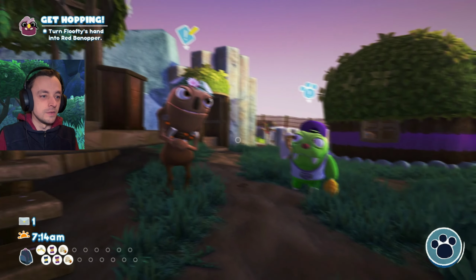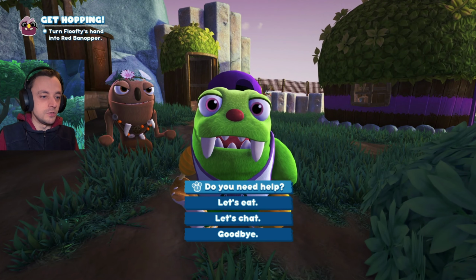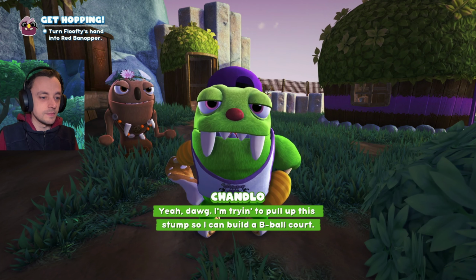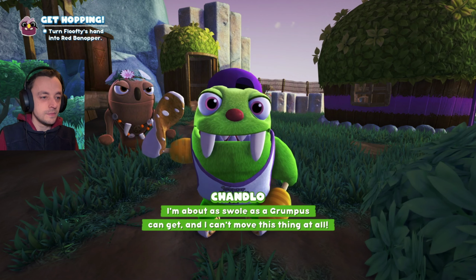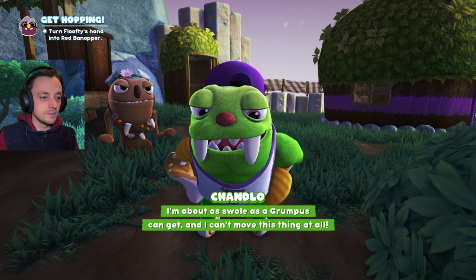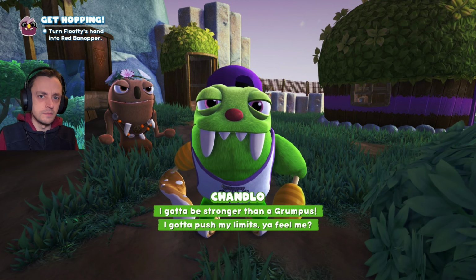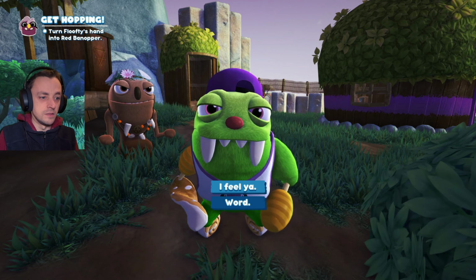Right. We're ready for a new interview. What is it? Do you need help? Yeah, dog. I'm trying to pull up this stump so I can build a B-ball court. I'm about as swole as a grumpus can get, and I can't move this thing at all. Right. I gotta be stronger than a grumpus. I gotta push my limits, you feel me? Right. Okay.